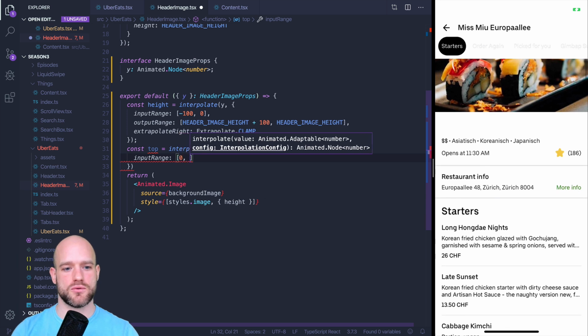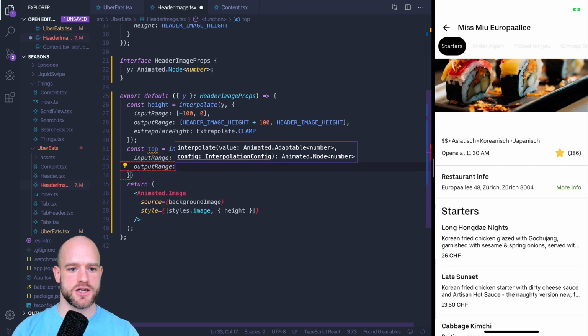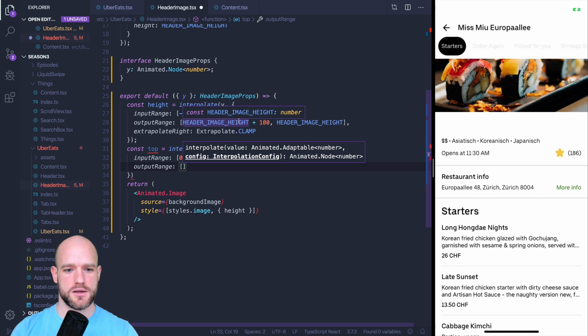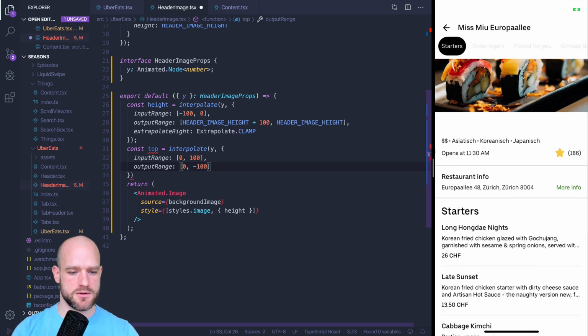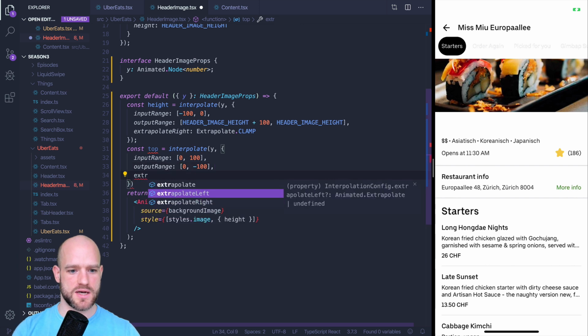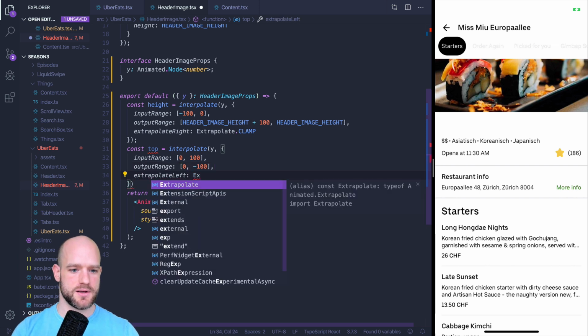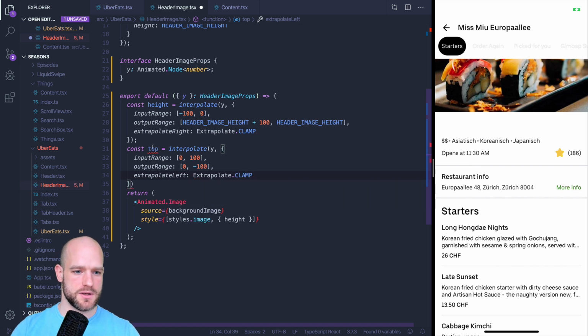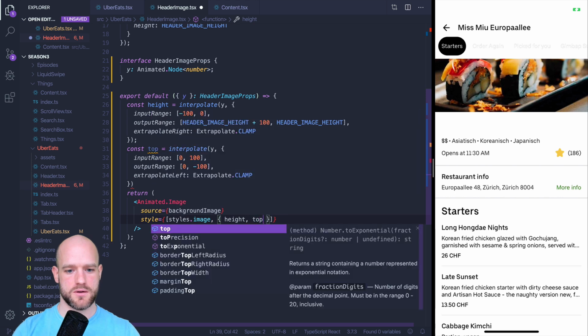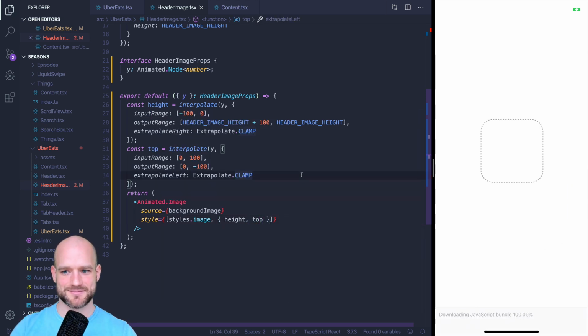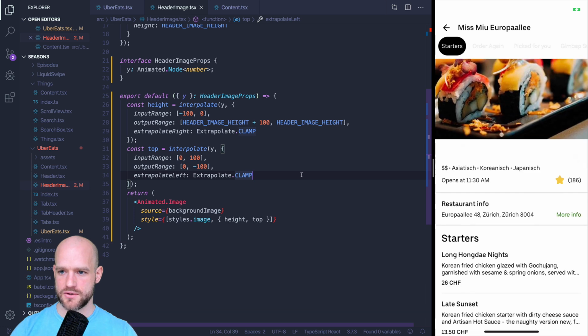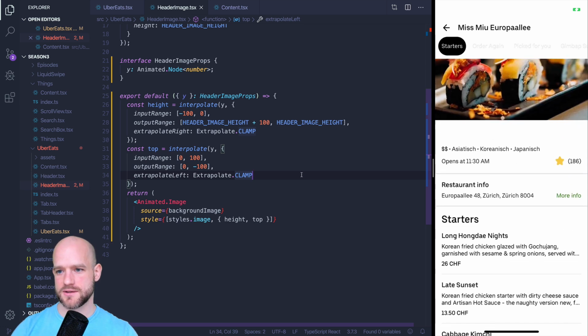So, okay, from 0 to, let's say 100, and output range is at 0, top is at 0, at 100, it's minus 100. And we extrapolate on the left side with a clamp. Let's have a look. Looks good, and it scrolls with the content.